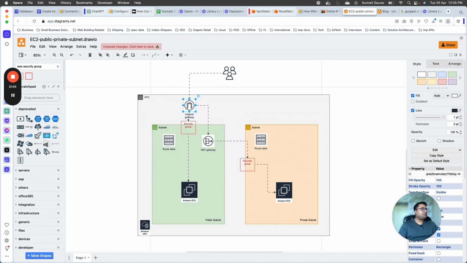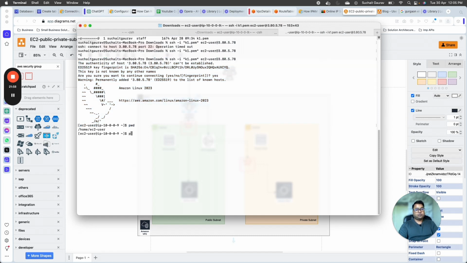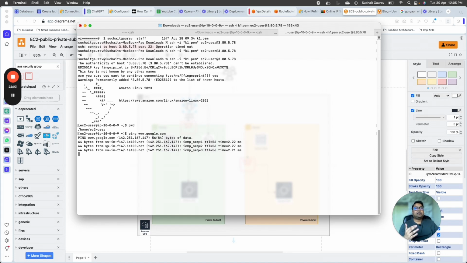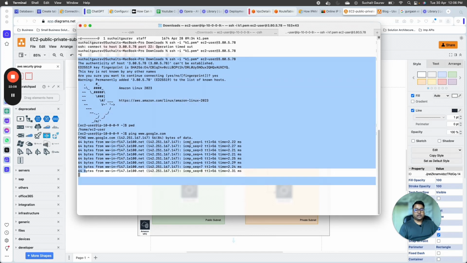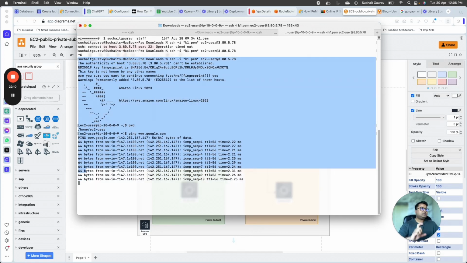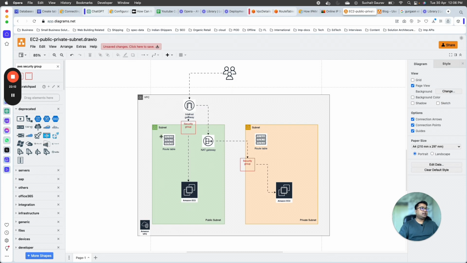So if I do a ping, I have access to the internet within my EC2 instance. You see, I'm able to ping google.com from my EC2 instance. All right. So this part is over now, for creating the public subnet and all those things. Now I'll stop this video here and create another video to understand the private subnet and the other part of enabling the private subnet and then allowing the traffic using NAT gateway to private subnet.